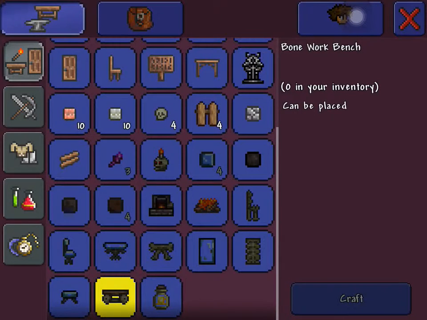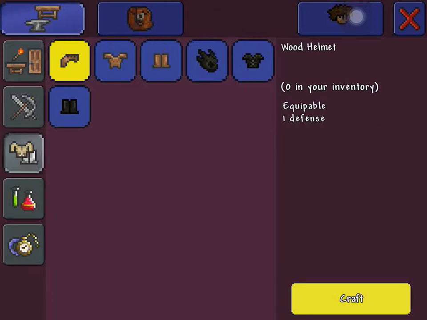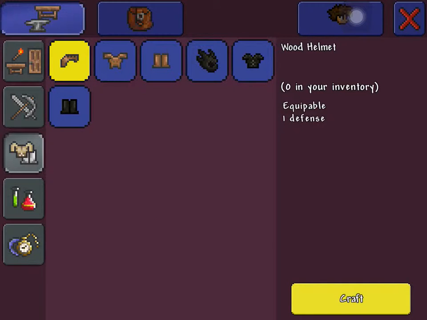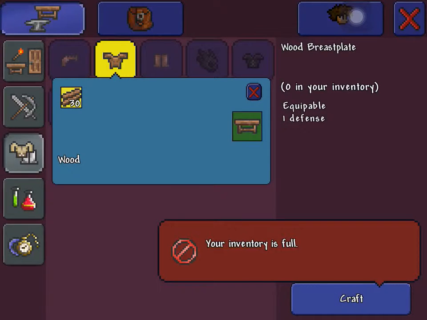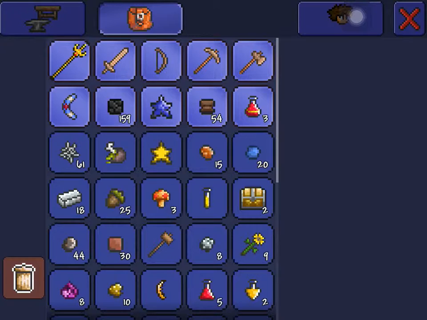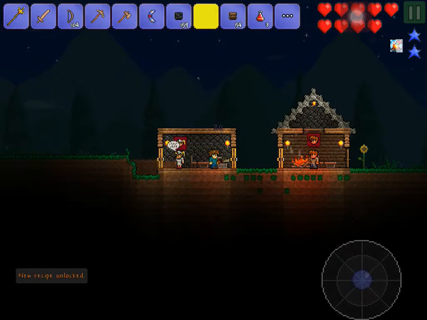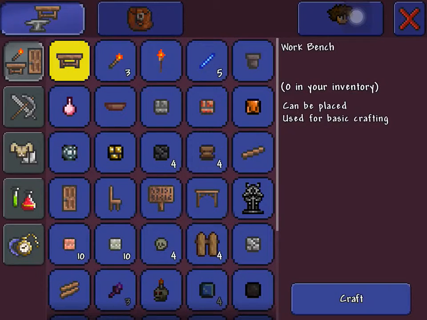Oh, 10 bones. Okay. Anyways, they got wood armor now. Well, that's going to make things a lot more helpful. Okay. Well, it's not super great, but you know, it'll work. Do we have a chest? I think we need to get a chest.